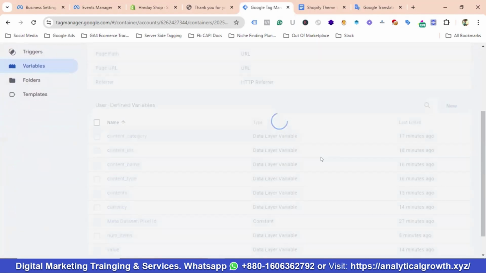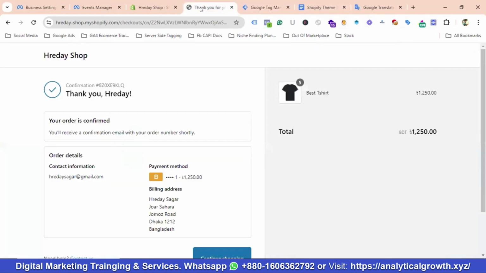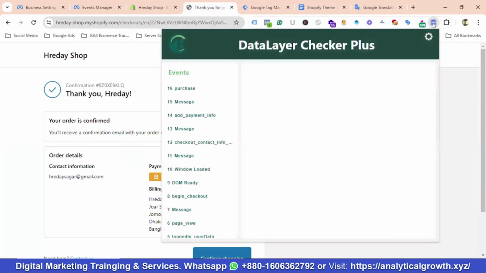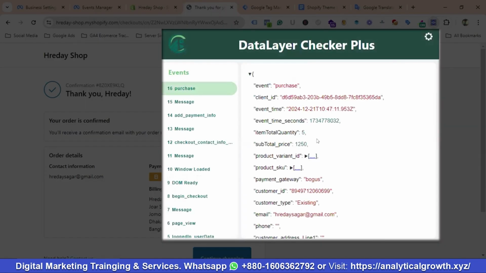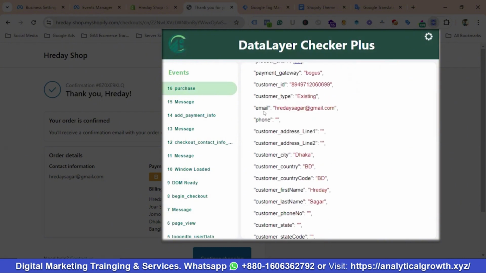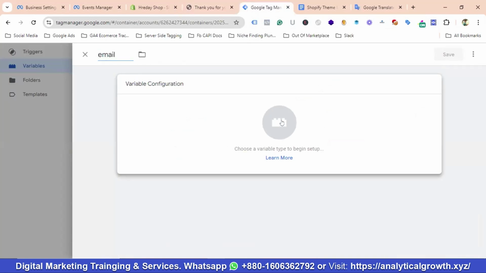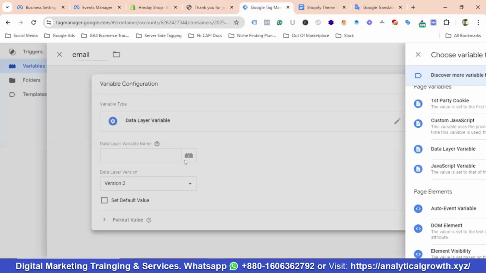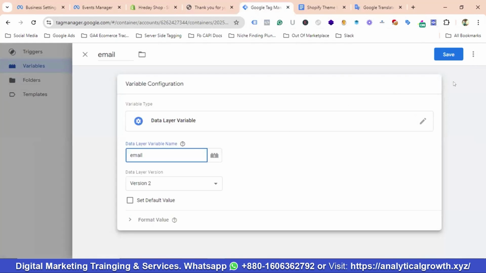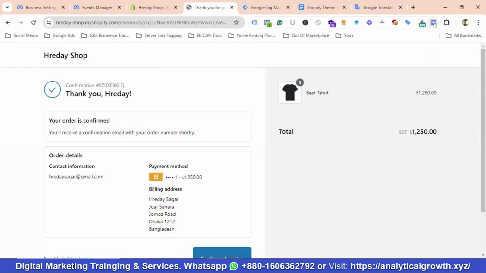Okay, so let's go to this extension and select purchase event and take the customer information. So I'll be taking email. Okay, so I can name it as email, and I'll be choosing data layer variable, and I'm gonna be using email from here.